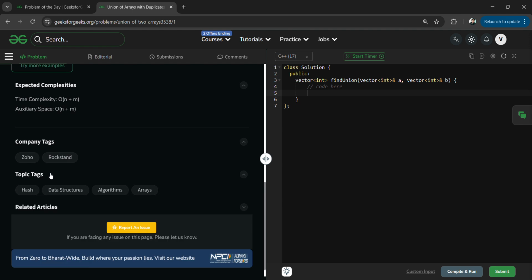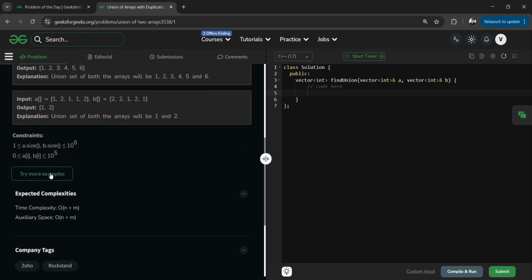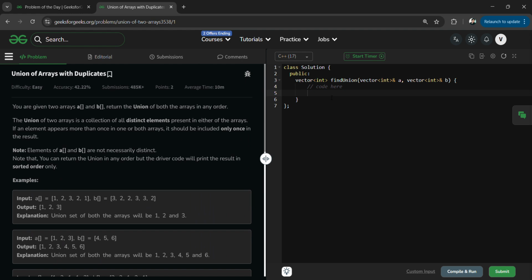From this we get the idea that we can use a hash map or other data structures, but we can solve this easily by using a set itself, because the problem is related to sets.